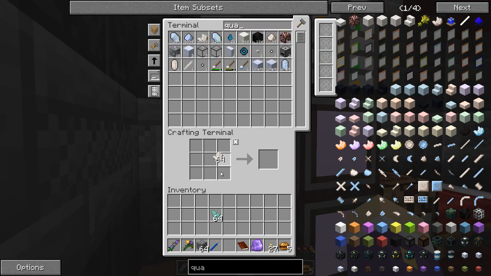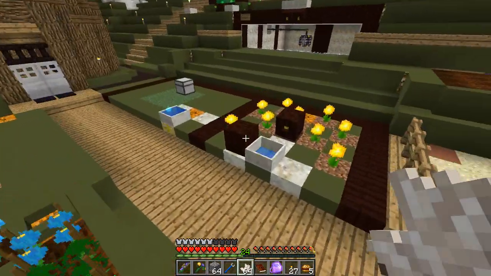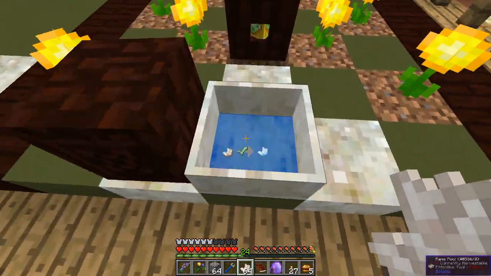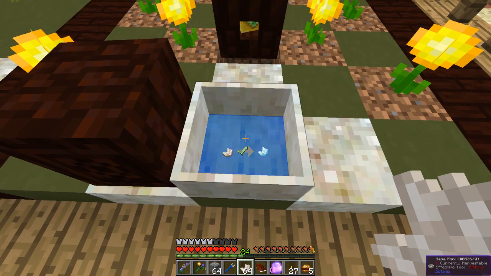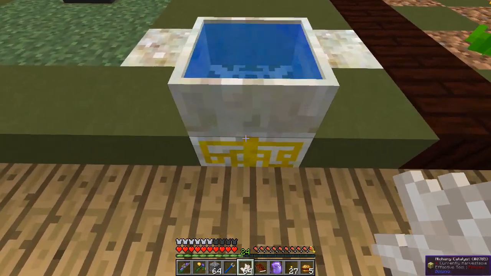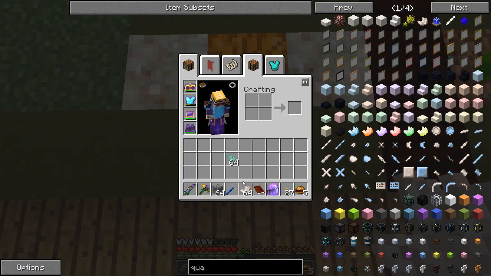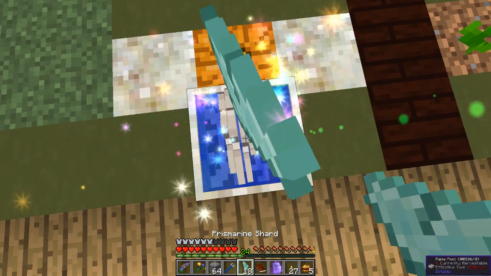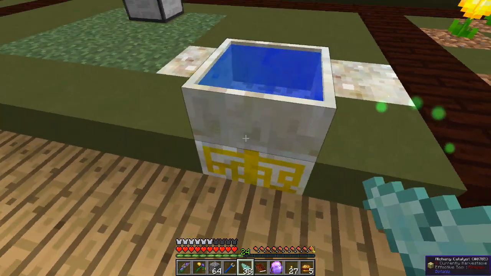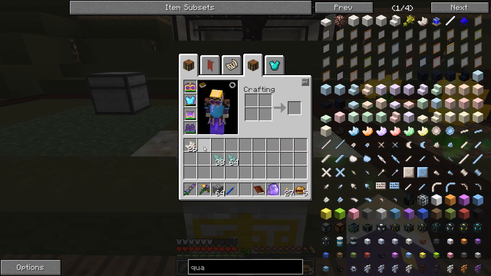Yeah, here we go. Let's get another stack done. So you just take it over to the mana pool, and I think it works in any. That turns it into mana quartz, right? But this one, when it's got the alchemical catalyst underneath it, turns it into prismarine. So it doesn't really use a lot of mana either. It doesn't seem to use any mana up. The mana's still really, really full. But it does the job.